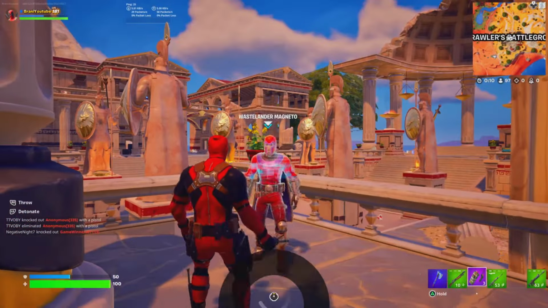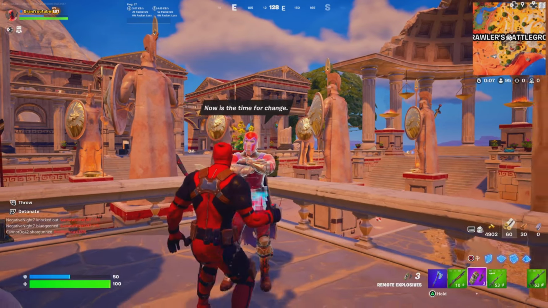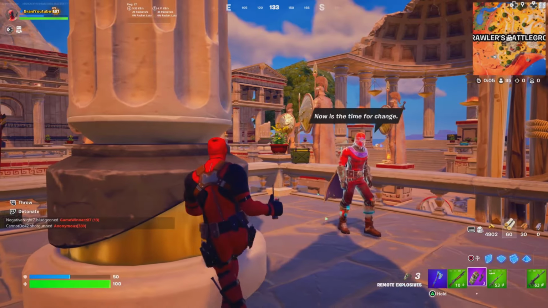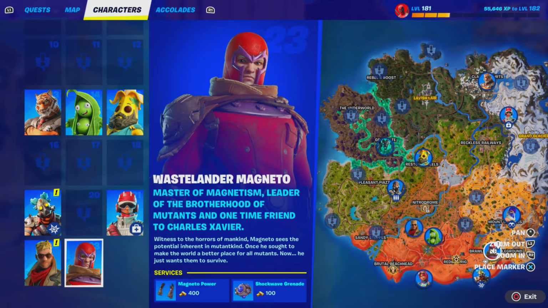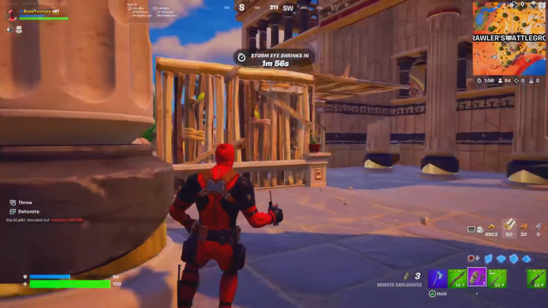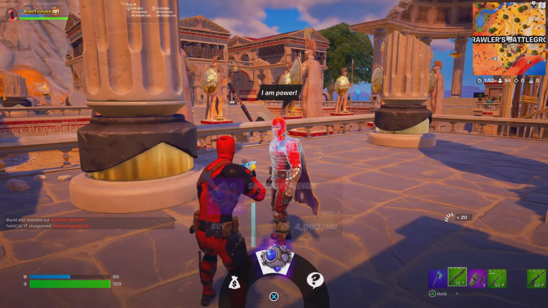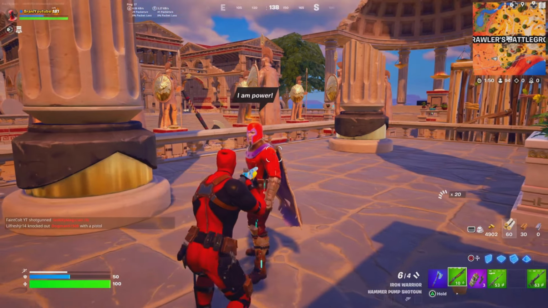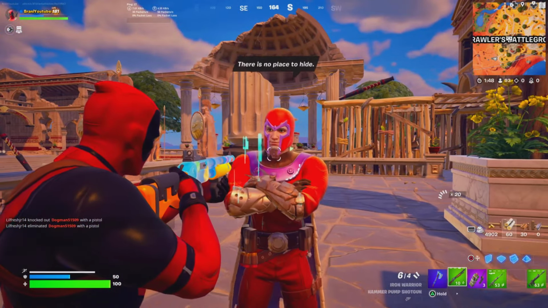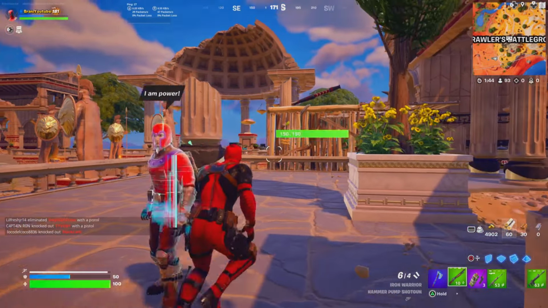So here's the Magneto Power Mythic. He is right here. You guys get the Magneto skin. And then, as you guys can see, look at the NPC. You see at the bottom services, it says the Magneto Power Mythic costs 400 gold, guys. 400 gold will get you the Magneto Power Mythic, guys, as it is in the island now.